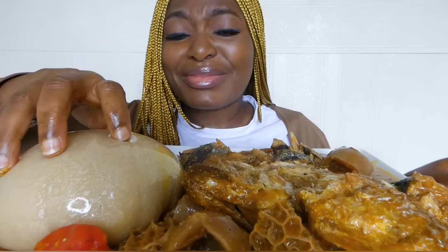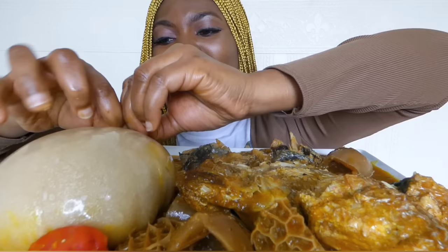I forgot to take the fufu out from the wrapper. I'm gonna make a mess.